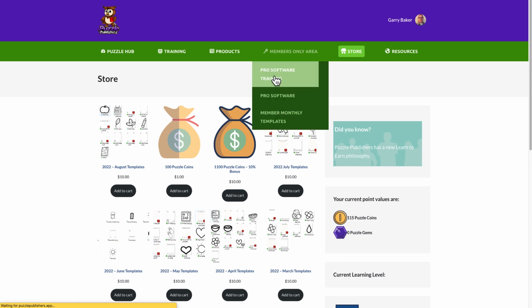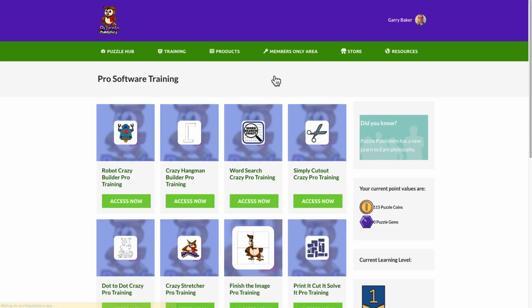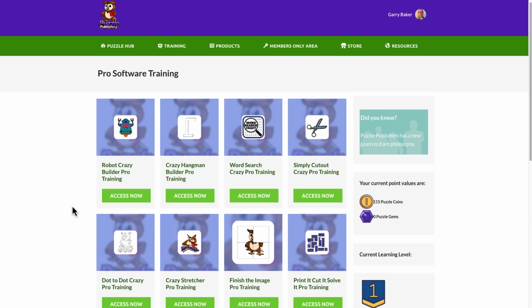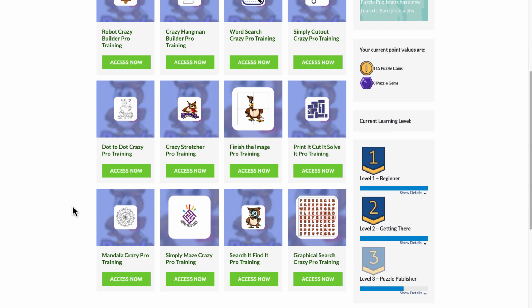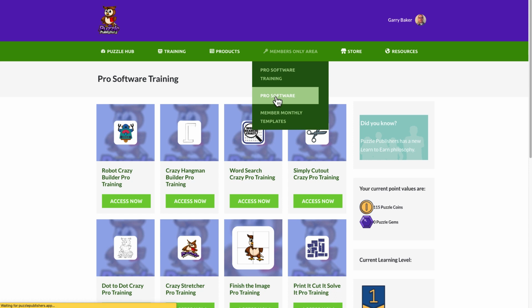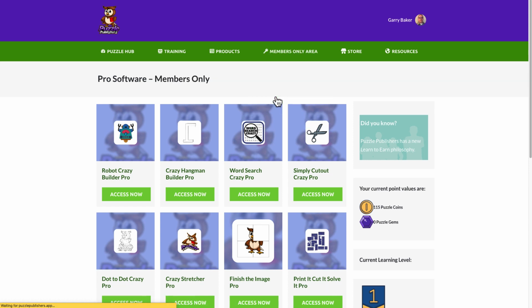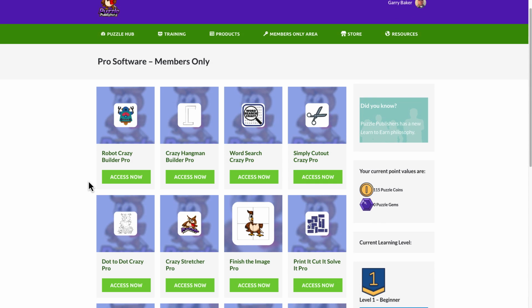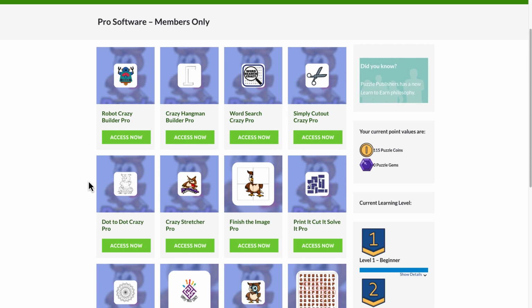Of course, there is a training section. And inside of the training section, you can see each one of the Pro software has a training that lays out everything that the actual software does. We'll go ahead and now jump into the Pro software. There are tons of features here, so I'm going to do my best to just click on each Pro software and show you the basic idea, the basic concept. And then if you're interested, go ahead and let me know in the comments.